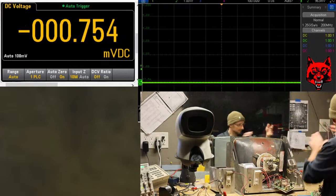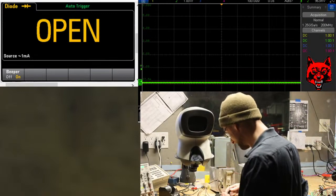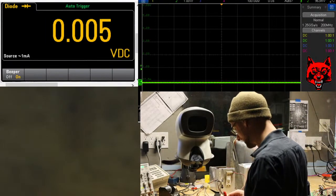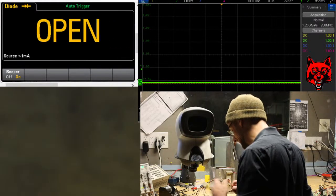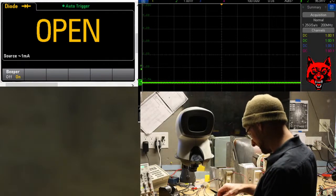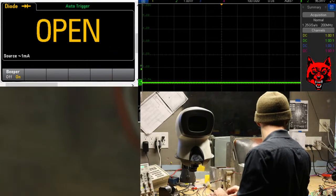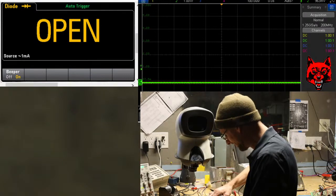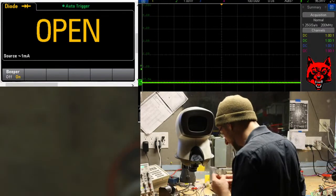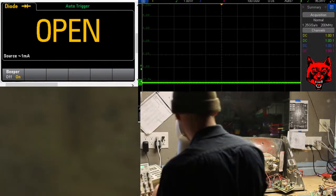We'll go through the multimeter quick. I'm just going to look for some drops. Fuses are good. I'm just using a diode check for it because that's what I have it on. I'm going to check some key diodes. I'm replacing these anyway. Curious if they're shorted. Okay. This fuse here is supposed to be a slow blow. It's fast, so that's coming out. I'm going to change that in a minute.